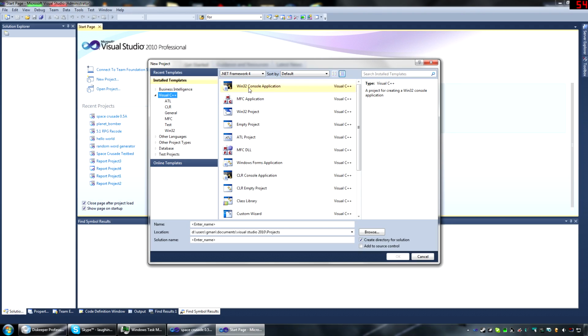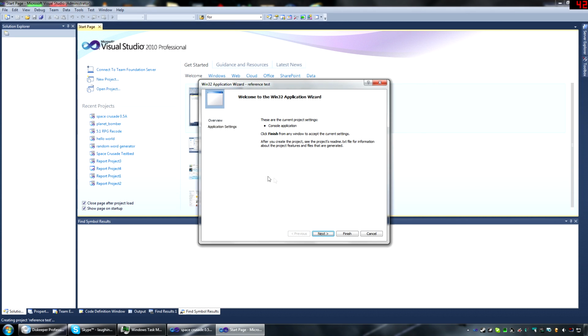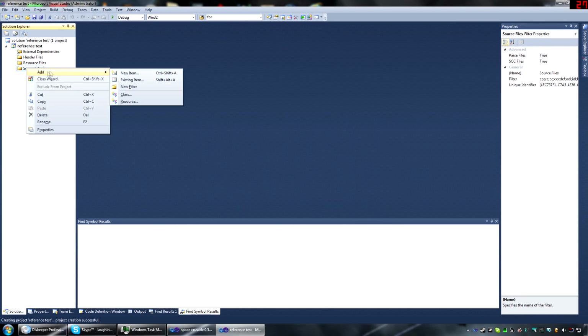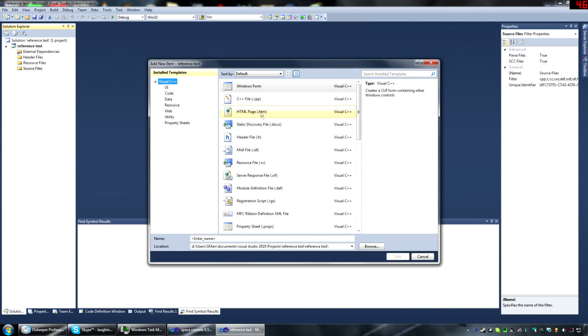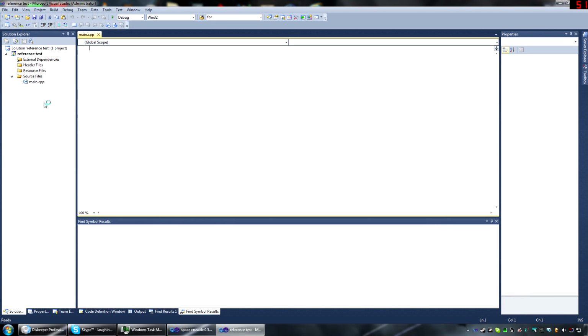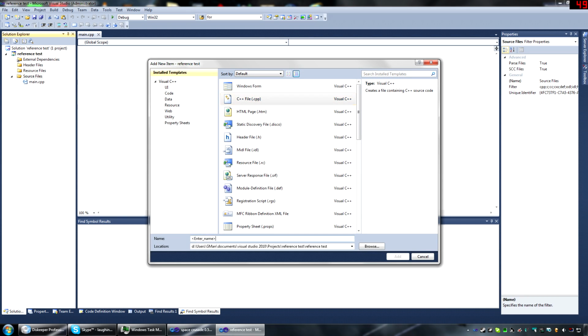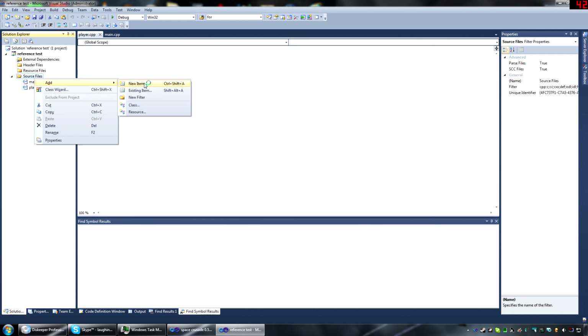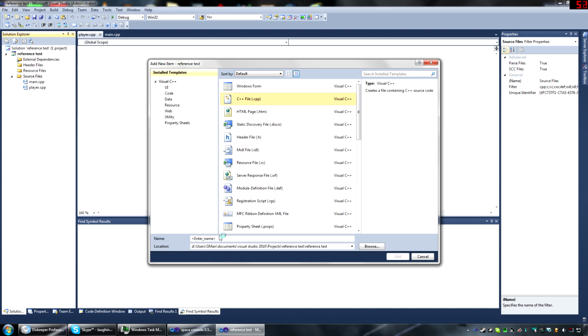So we're going to test it right now. Console application, need a name, reference test. Next, console empty, finish. So I'm just going to make a really small program here. Main, new player, and let's also make a monster class.